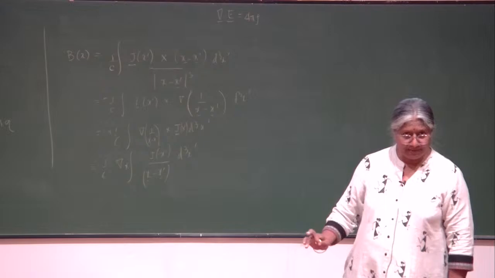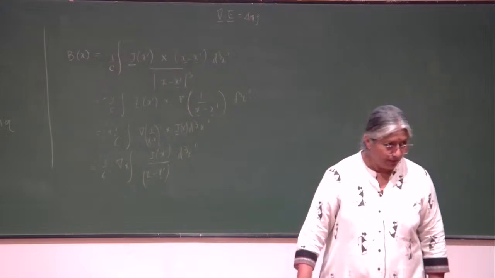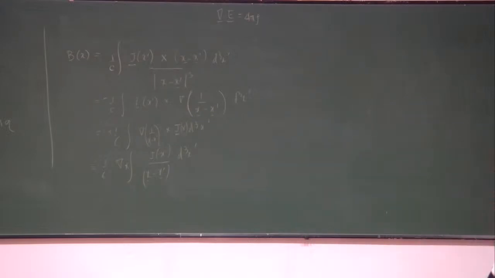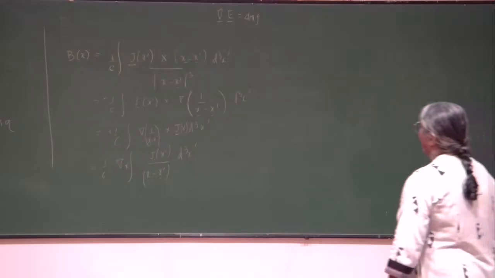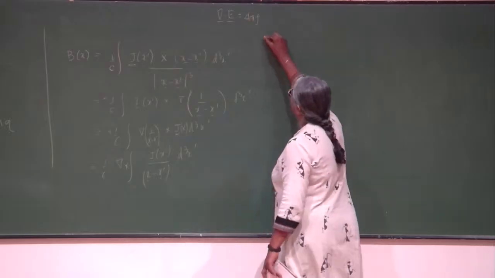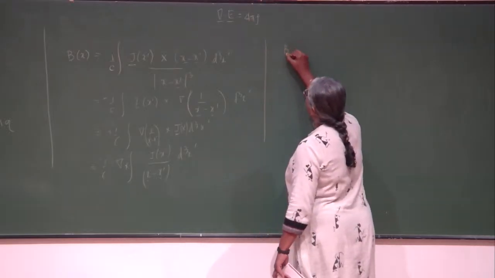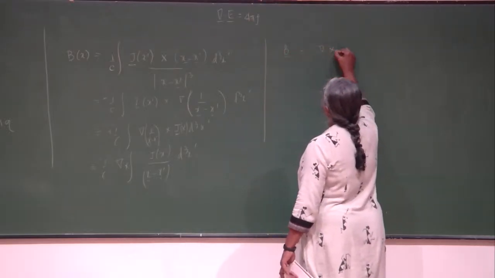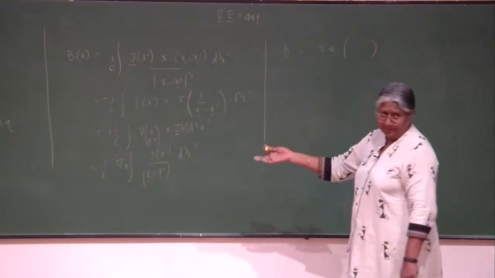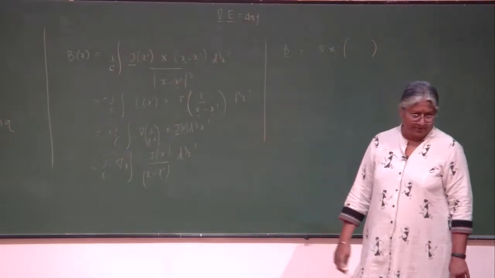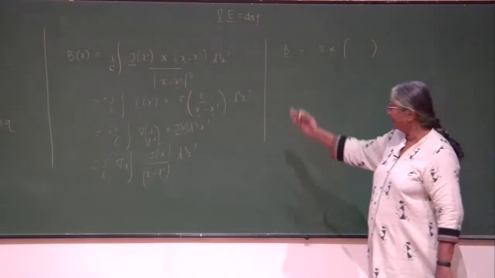I can hear people saying something, but no, because the left hand side is just B of x, right? Very nice, just take the divergence, right? So I have B of x is equal to, let me write it schematically, B is equal to del cross of something, which is just a function of x. So I take the divergence on both sides.